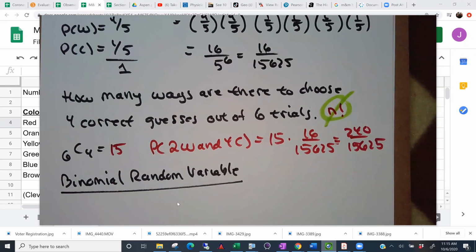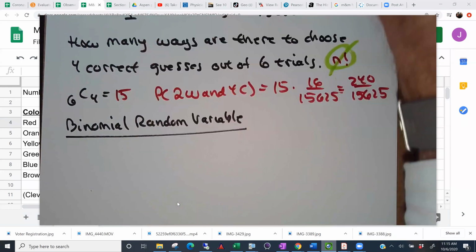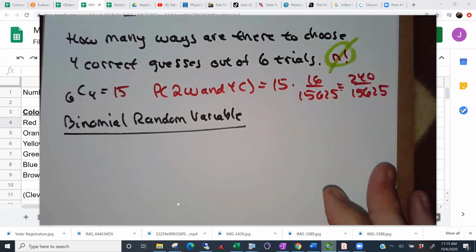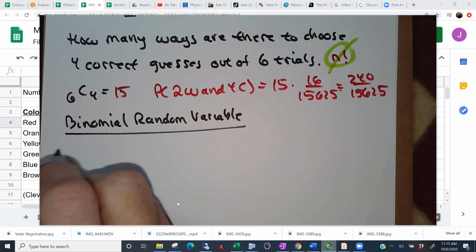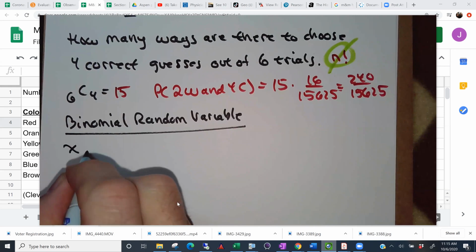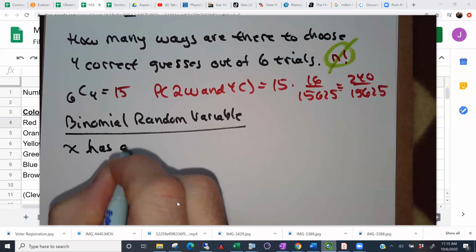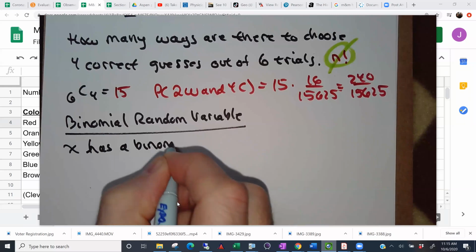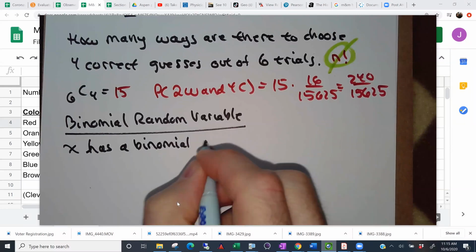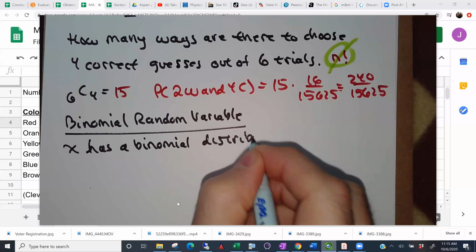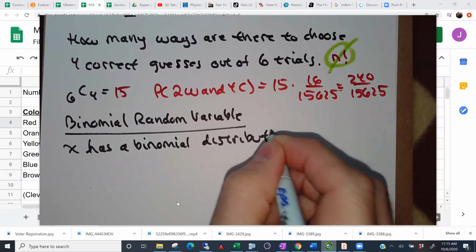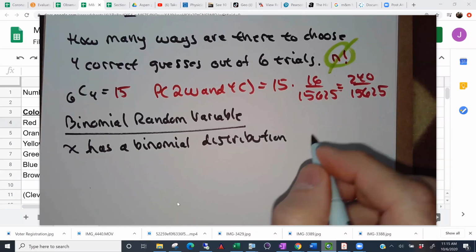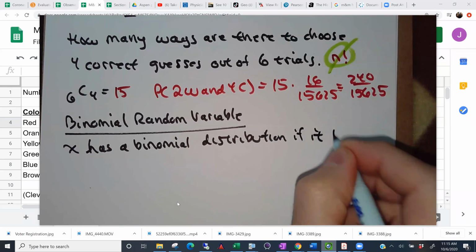Something is a binomial random variable, or X has a binomial distribution, if it fits.